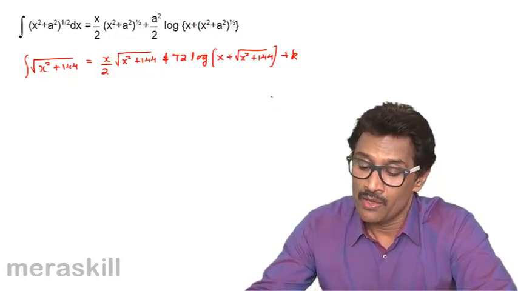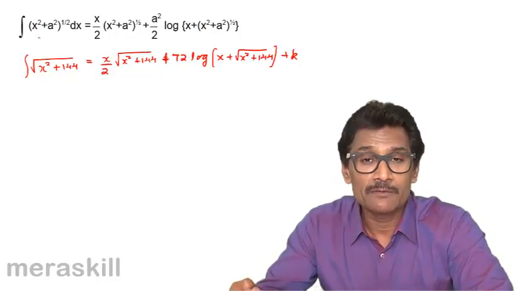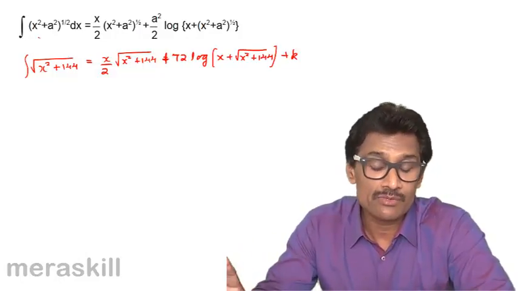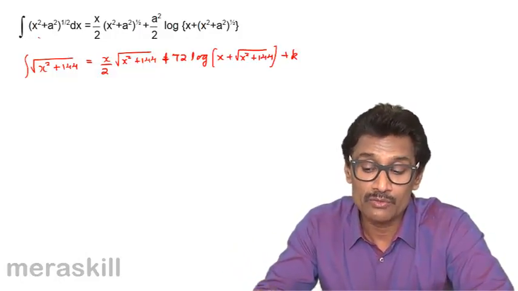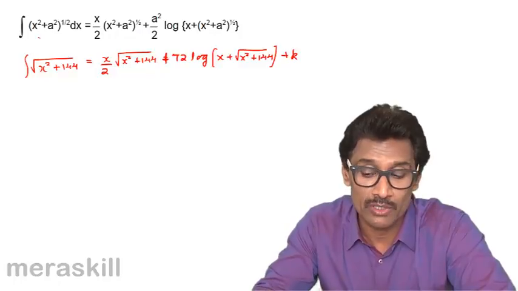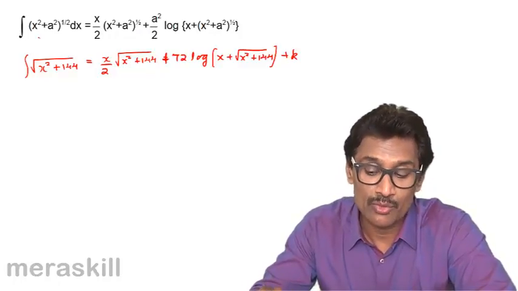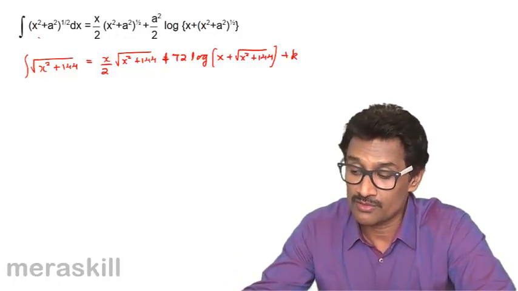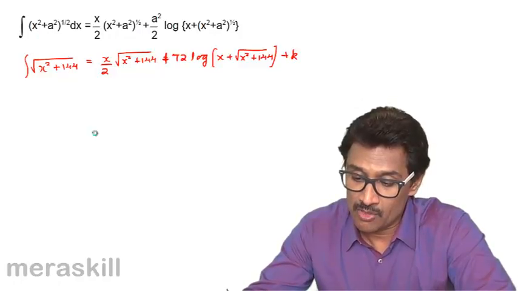Okay. So be clear about the difference. The first two are not concerned with square root. The third and fourth were concerned with square root, but the reciprocal of the square root. And the last two are concerned with just the square root, not the reciprocals. So let's take a complex problem.